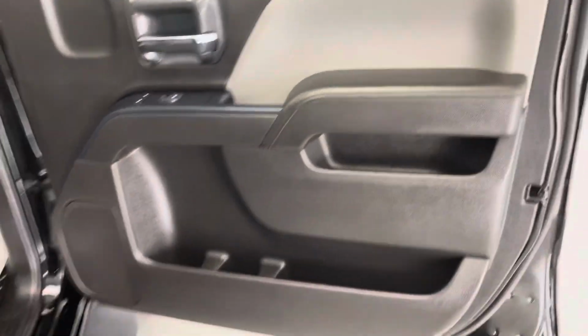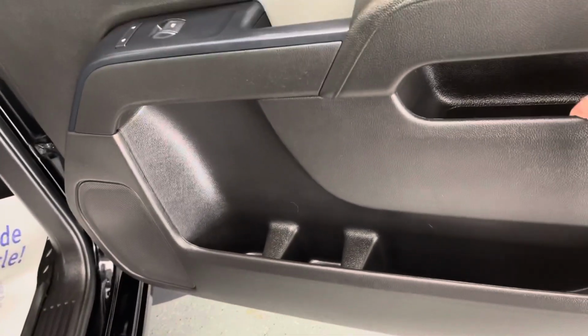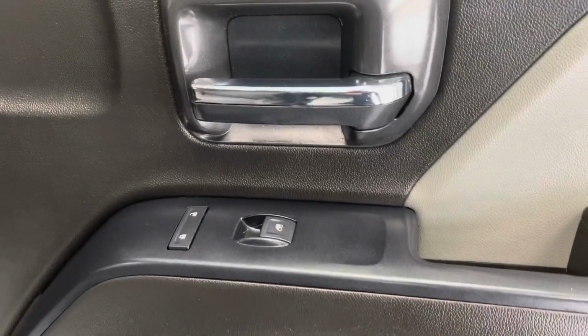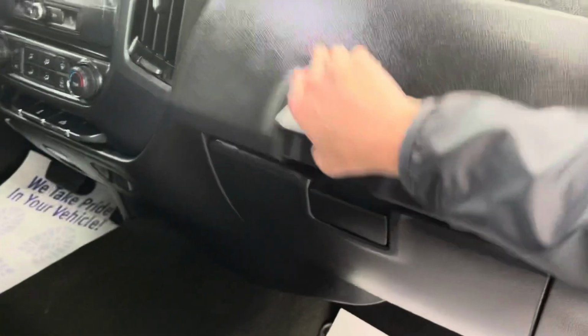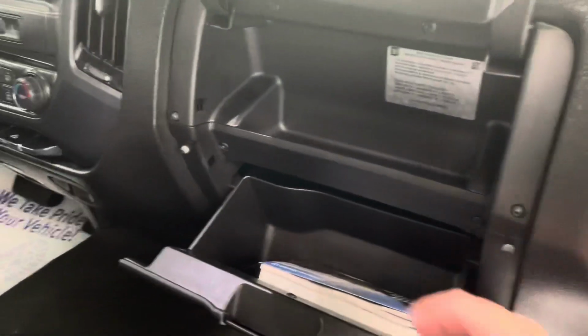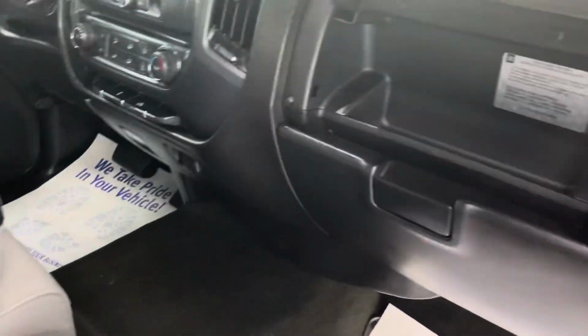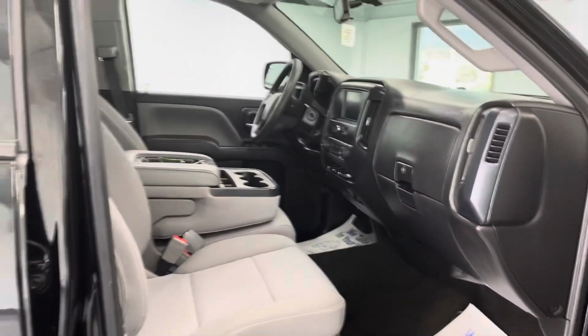Looking at the door here, you can see that you do have plenty of storage spaces. So you have cubby compartments, and then you do have two cup holders here on the side. You are going to have powered locks and powered windows for your passenger. And then you are going to have two storage compartments here for the glove box as well. And then obviously you'll have your owner's manual for the truck. We will continue to make our way around the vehicle. We'll get to all of those great benefits and features on the driver's side once we make it around.